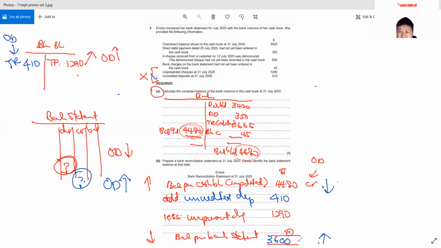Now, is this debit or credit as per a bank statement? Very simple. This is credit. Obviously, this is debit. There you go. So the bank statement is saying that the business owes the bank 3,600 on overdraft. But in our books, we think that the overdraft is 4,480. The difference is nobody is right or wrong. It's just timing differences due to uncredited deposits and unpresented checks. And usually in the next month, this will clear off. But of course, the next month, you have other reconciling items.